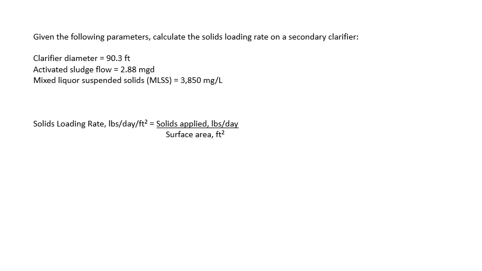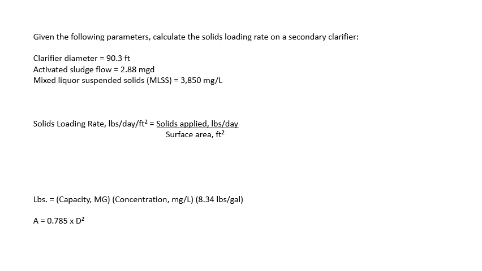So we have our solids loading rate formula. Pounds per day per foot squared is equal to the solids applied, pounds per day, divided by the surface area, square feet. So to solve for the solids applied part of this equation, we're going to be using a pounds formula. So capacity flow, million gallons, times concentration, milligrams per liter, times 8.34 pounds per gallon. If you have not figured out with treatment math, the pounds formula and the Davidson pie chart are very important when it comes to solving math problems in water treatment. So get very good at pounds formulas and the Davidson pie chart.